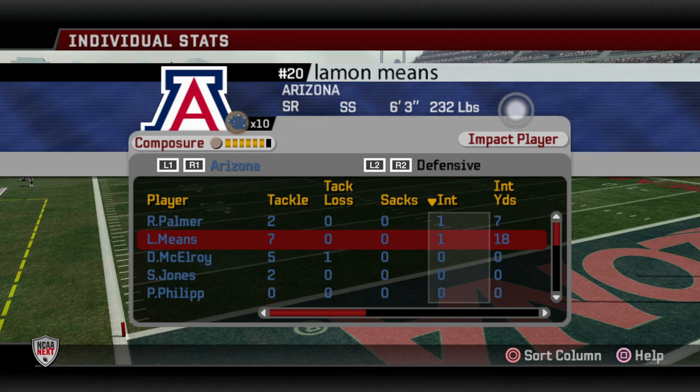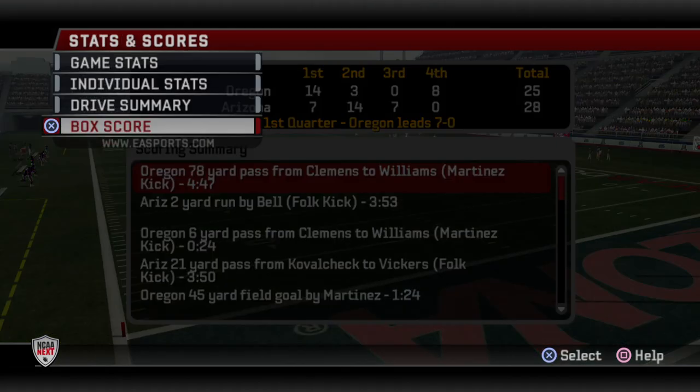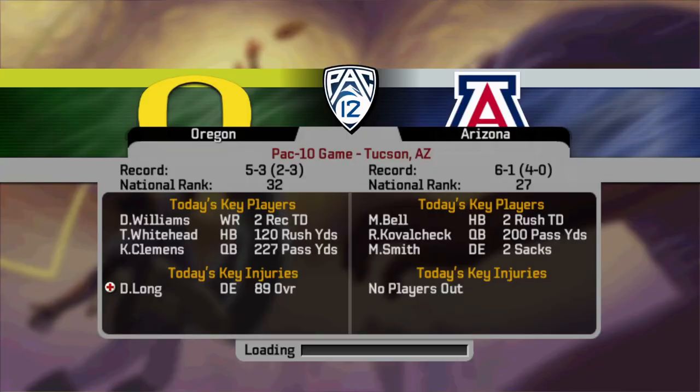6'3", 232 pounds, strong. I just now recognize his weight. He's humongous. He's actually an outside linebacker playing strong safety. Incredible game by him. You go to the box score, really tight throughout. 14-7, then 3-14. Just a lot of back and forth. Again, the best game we've played so far this season in terms of pure entertainment, how close it was.